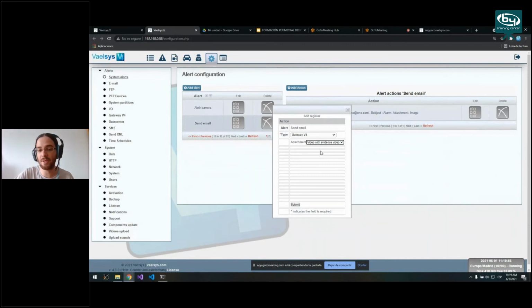If you have an evidence video attached, configured to a camera, it will also be sent to the ARC using the gateway. The gateway is software we install in the ARCs to help them receive events from our systems.